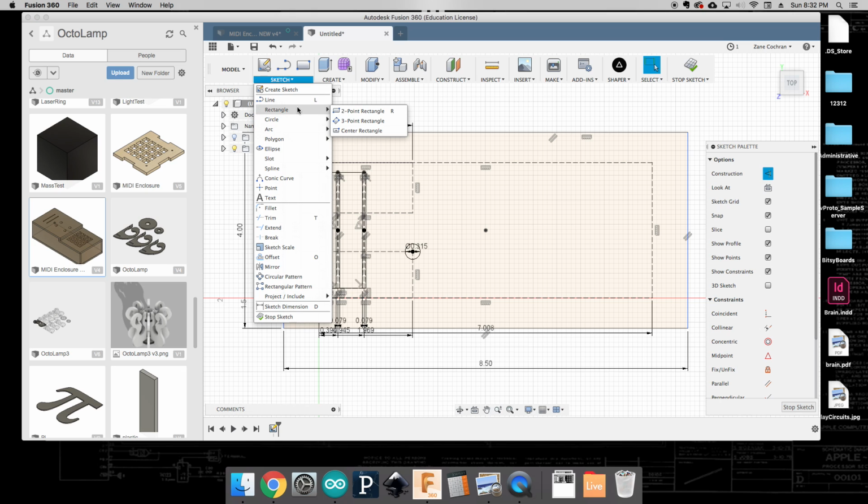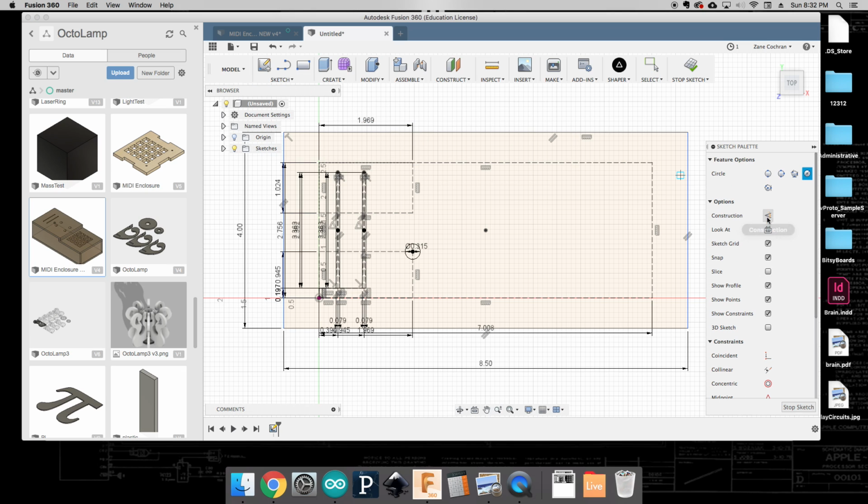And I'm going to make a circle. I want that to be a real one. And again, same size. We want 8 millimeters and hit enter. Okay, and so now I've got those two.